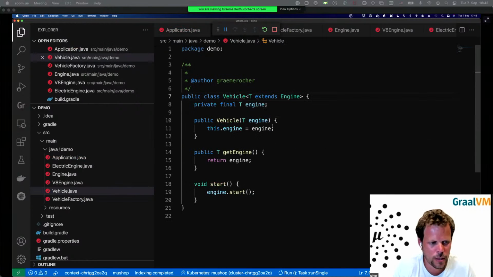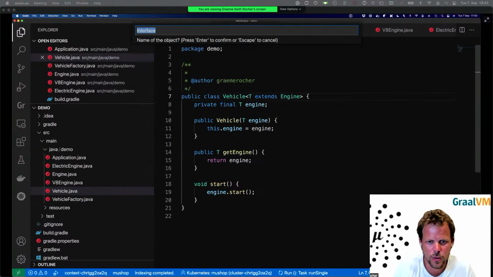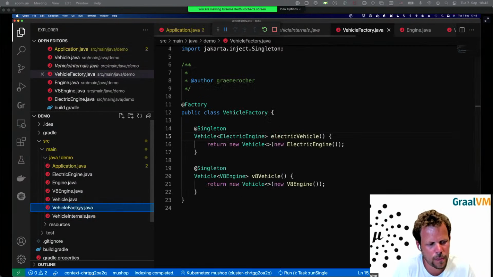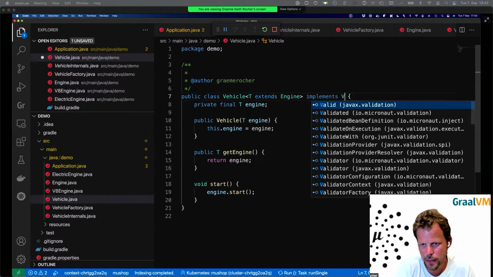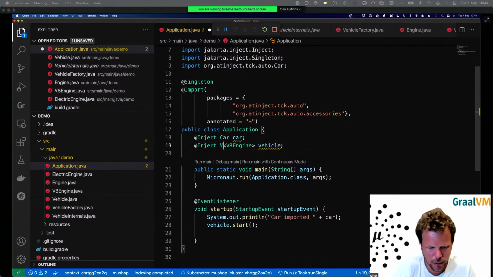So imagine a scenario right now where I had some kind of internal interface where, let's say, I had an interface here called vehicle internals, and I made vehicle implement vehicle internals. But I didn't want to expose this type to be an option in terms of dependency injection. So I don't want anybody to be able to inject vehicle internals at any point in time.